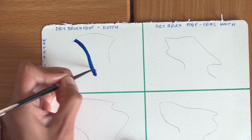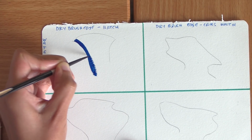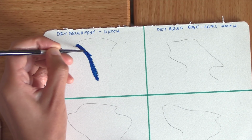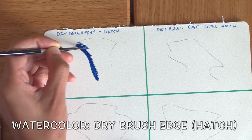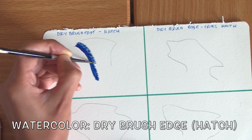Number 5. Dry brush edging. Applying thicker, drier paint neat from the tube or pan is called dry brushing. Dry brushing doesn't seem like a natural option for soft edges, but it can be used to emulate soft edges in both watercolor and gouache. Because it hardly uses any water, it works exactly the same with both mediums.